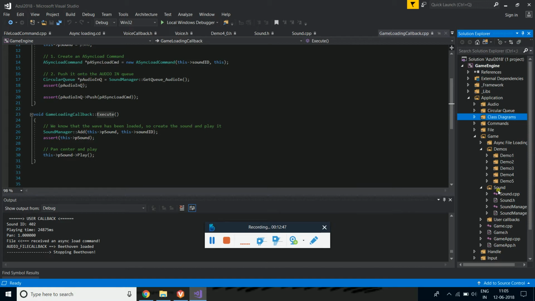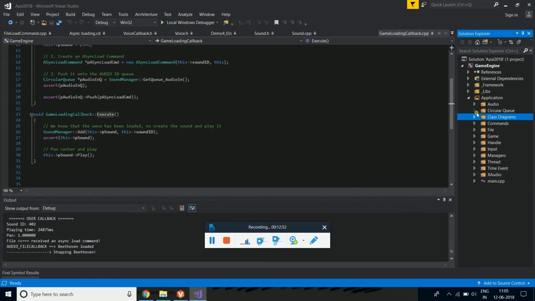Just a couple of things right off the bat. Apart from this, I've already shown you. Everything has handles, so we are handle protected. I have handles on my sound manager, on my priority table, on my voice, and on my voice manager. I decided not to go with handles on the ASound because I thought if we have the sound and the voice handle protected, we should be okay.